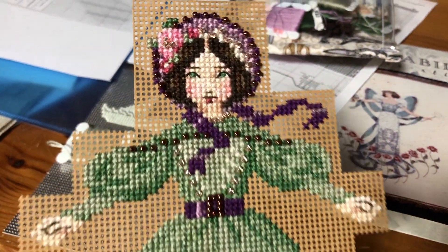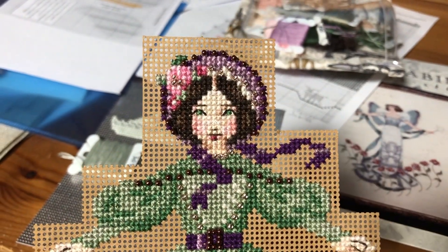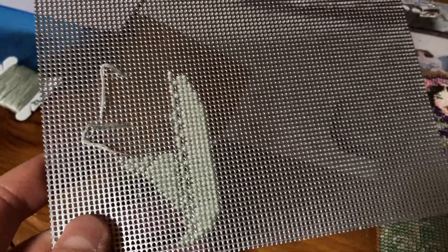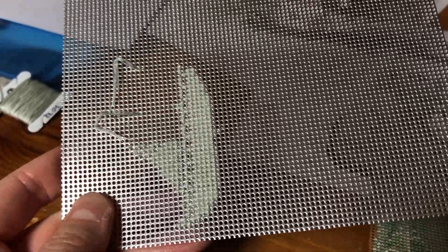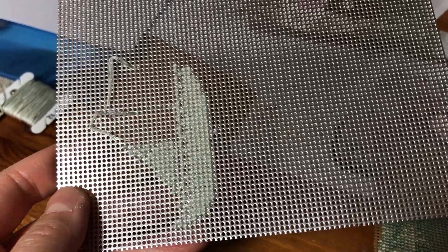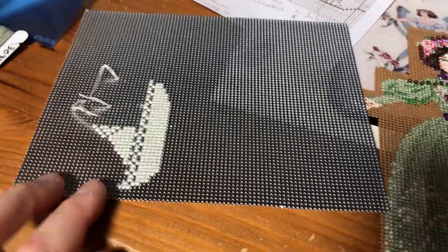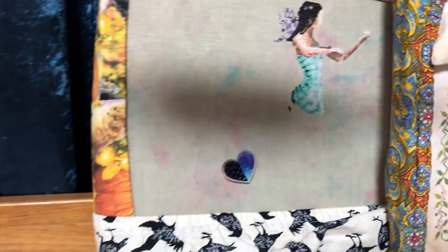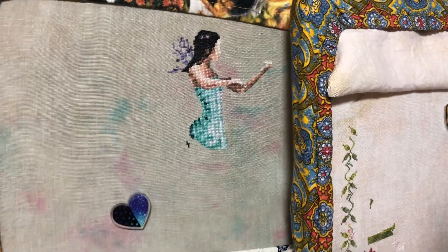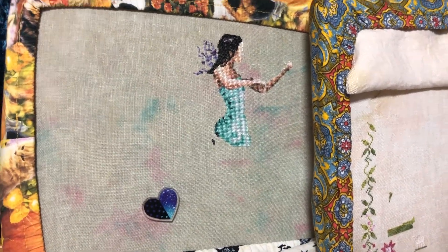I'm super happy that I finally got this done. Right away I started on her wings — it's on the silver paper so it's super pretty. I can already see the knitting patterns on it and it calls for a lot of white beads, so I'm super excited about that too. I think I'm going to knit a little bit now and maybe work on Garden Prelude if I can, because I only have a couple of days left until I start a new Mirabilia.